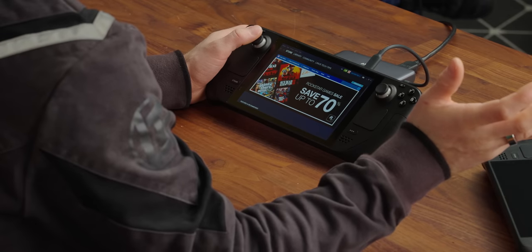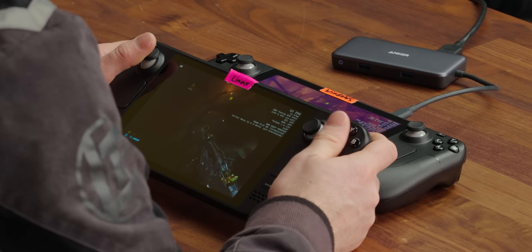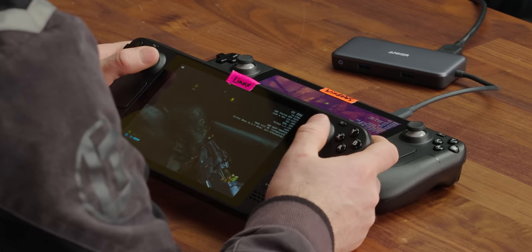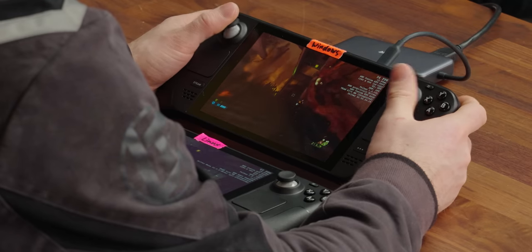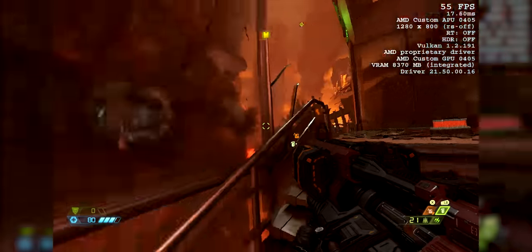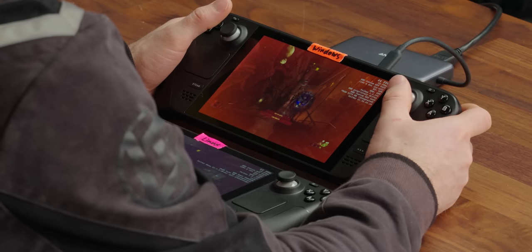I think we should launch a game. And of course we have a second Steam Deck. I can already tell that this is running like absolute dog poo on Windows compared to Linux. It's not even close. It's not even just that the FPS is lower. It's just a difference in responsiveness and like stutteriness.